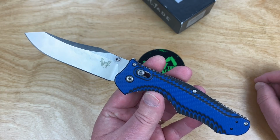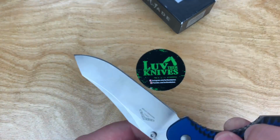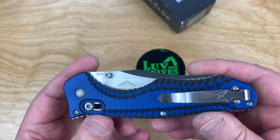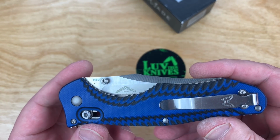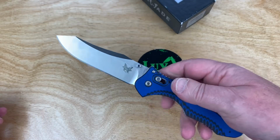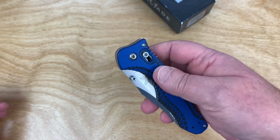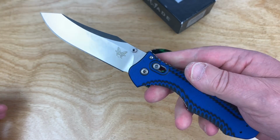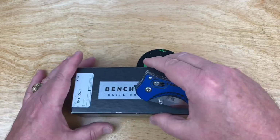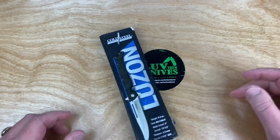This is a really nice M390 blade. Can't remember, did I have Kurt poke this one? Oh yeah, he did. I think this was at least a 60. Because I remember, I thought, yeah, this is good. I mean, it was in the green zone for M390, so this is good. I'm just terrified to use it too much because I don't want to scrape this up. I should have got one of the M4 beaters, but God, I love the knife. I really do.